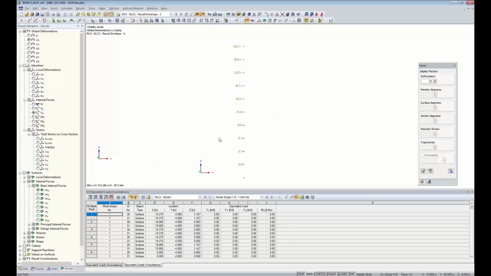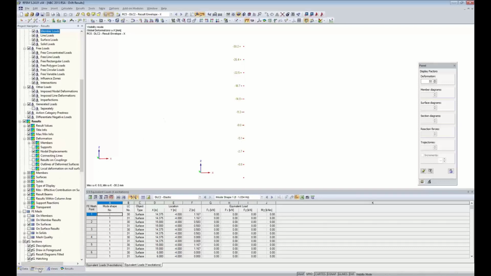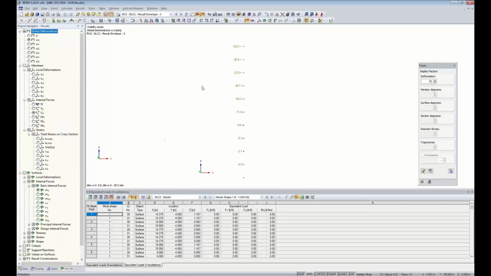So if you're trying to do this on your own and you're realizing, okay, I'm not seeing any deflections at all for my nodes, under the display tab, you'll see this results tree. And everything under the display tab here within the project navigator just really controls what we're viewing graphically here. And in particular, we'll see this whole colorful section here for results. Well, under deformations, you'll want to turn on the nodal displacements because that is turned off by default.